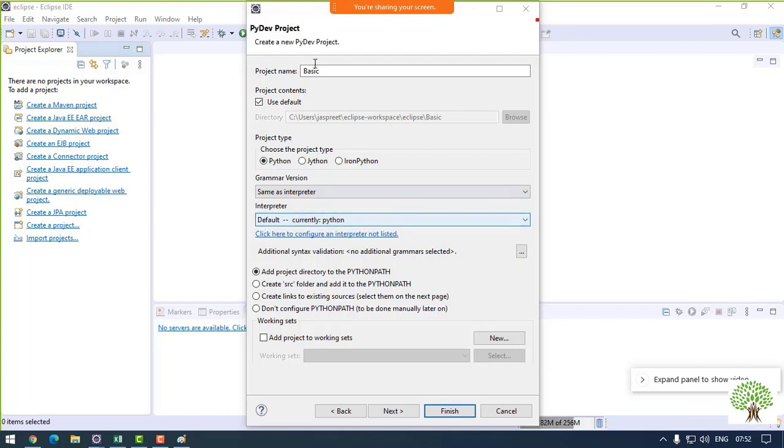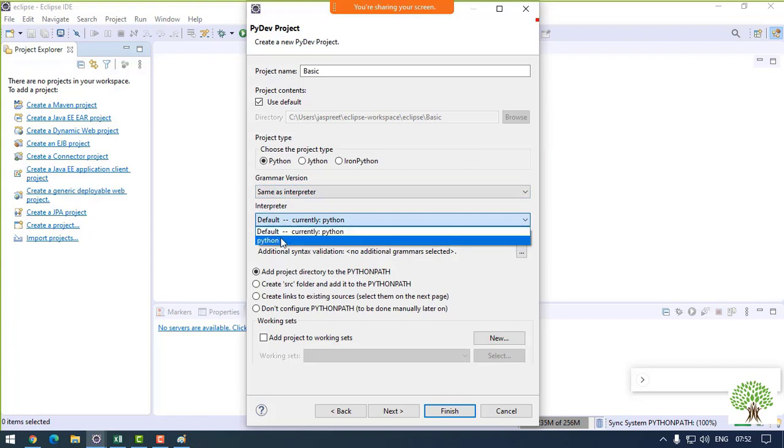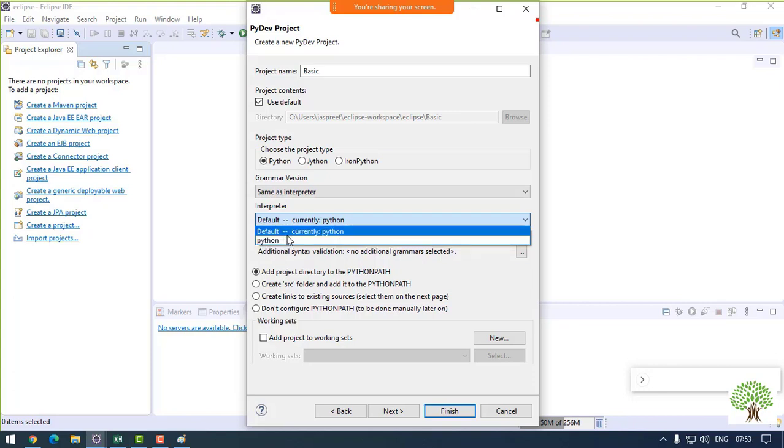So you can see the configuration is completed and it's giving me interpreter currently Python. These actually are the same, the Python and the name. If you have two versions of Python available in a single system, it will give you both the versions. Whichever version you want to use as the interpreter, you can simply choose that. I only have one, so it will give me the Python version only.